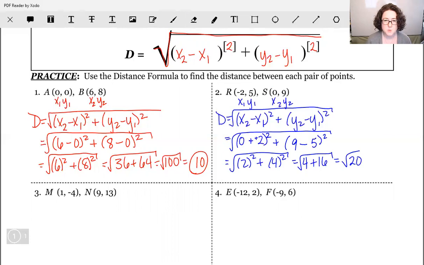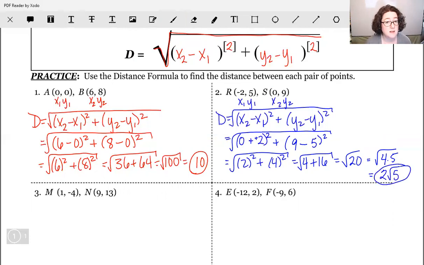And so this is where we might need to do some simplifying. So I'm going to post an extra help video on this, so please do watch this if you don't remember this from Algebra 1. But it's always a good idea to actually simplify out our radical. So I know that the square root of 20 is really the square root of 4 times 5, but I know the square root of 4 is really 2. So I could write this as 2 root 5 as my solution.